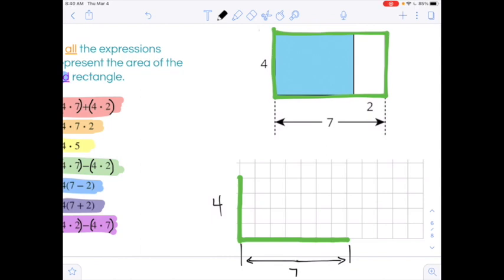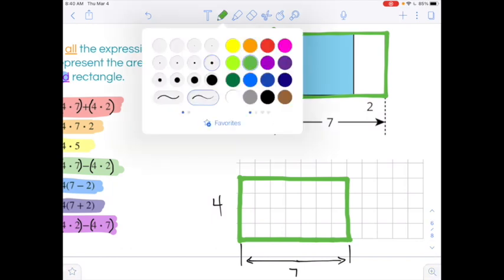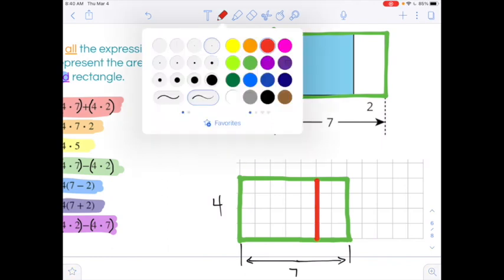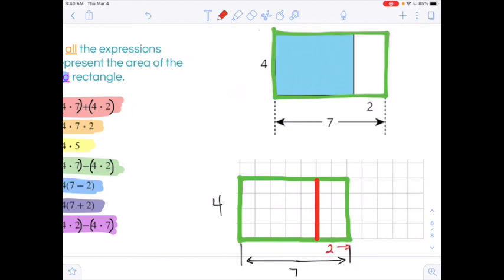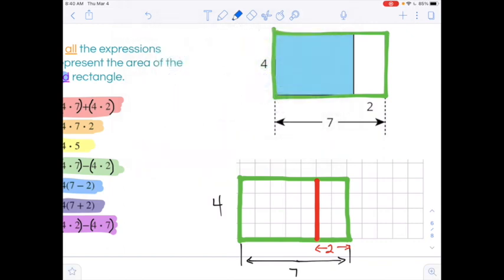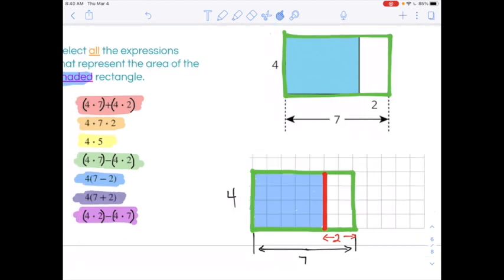All right, and then to make it be a rectangle, I just copy on the top and I copy on the side. All right, but then I'm also noticing that there's that white part inside, and it's 2 long. So I'm going to make it just 2 long on that side and write in a 2 here. Okay, and I'll even color some of it blue to make it really match. Seeing the squares on the inside helps me think about what gets represented better than not having the squares on the inside. The more you do this, the easier the ones without the squares on the inside are.